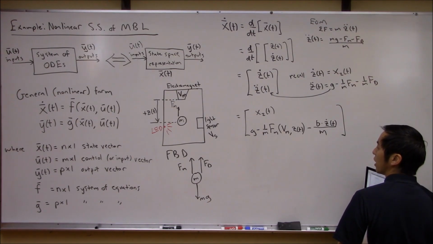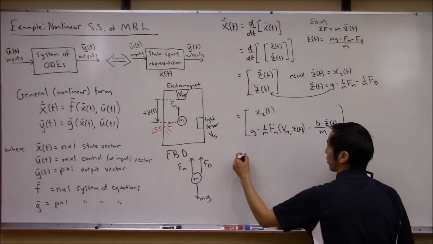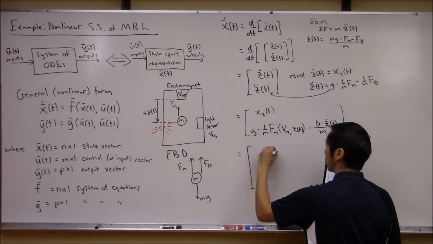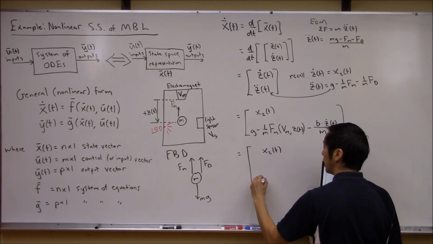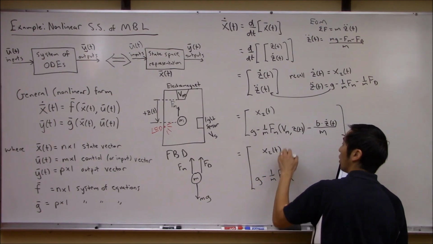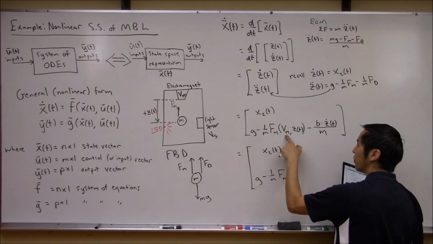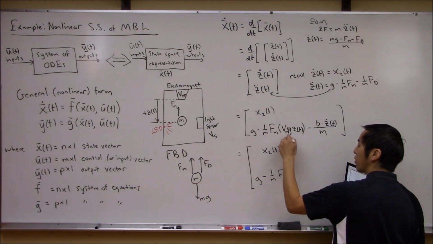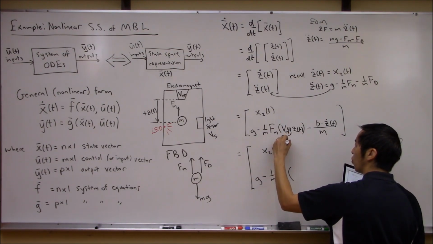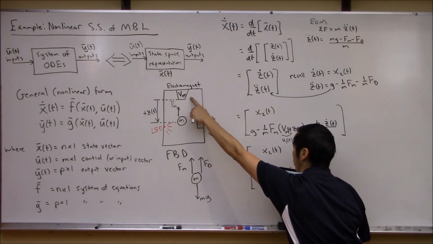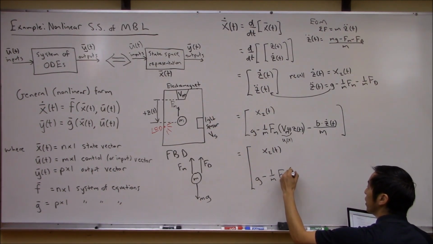Okay, so we're almost there. Now let's do one more thing, all right? So again, I will rewrite this. The top stays the same. The first line is just x2 of t, right? This bottom one is g minus 1 over m F magnet. Okay, now the voltage on the magnet, what is this Vm? I guess I should have had a sub t there, right? Because this can change. Didn't we say this is just the first control u1 of t? Isn't that the first control input, right? We said we're able to change the voltage of this magnet, no problem, right? So this really can be rewritten as u1 of t, right?